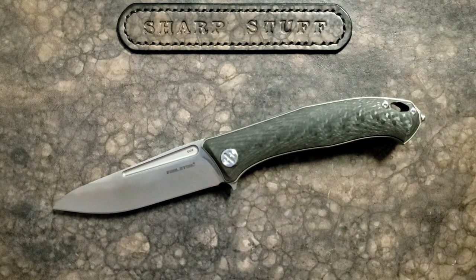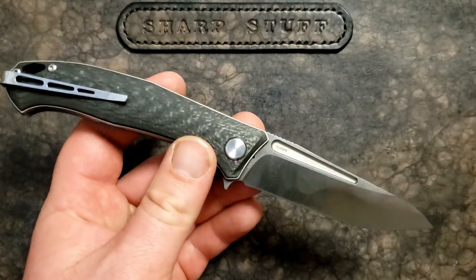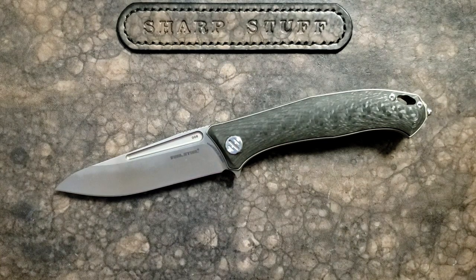And this is really, really spectacular. Before this, I would have said the Megalodon on roller bearings was that knife, a knife that costs a couple hundred dollars but has a $1,000 action. And I would have to say that about this knife as well, at least on initial impression. Let me carry it, let me use it for a while and see if that holds up over time. But my initial reaction is this is a very impressive knife and allows you to get something exceptional for not a cheap price, but for an accessible price. Most people, I think, could put aside a bit of money and get to the point where they could buy something like this, where maybe a Shirogorov or an Arius is not so realistic for you.